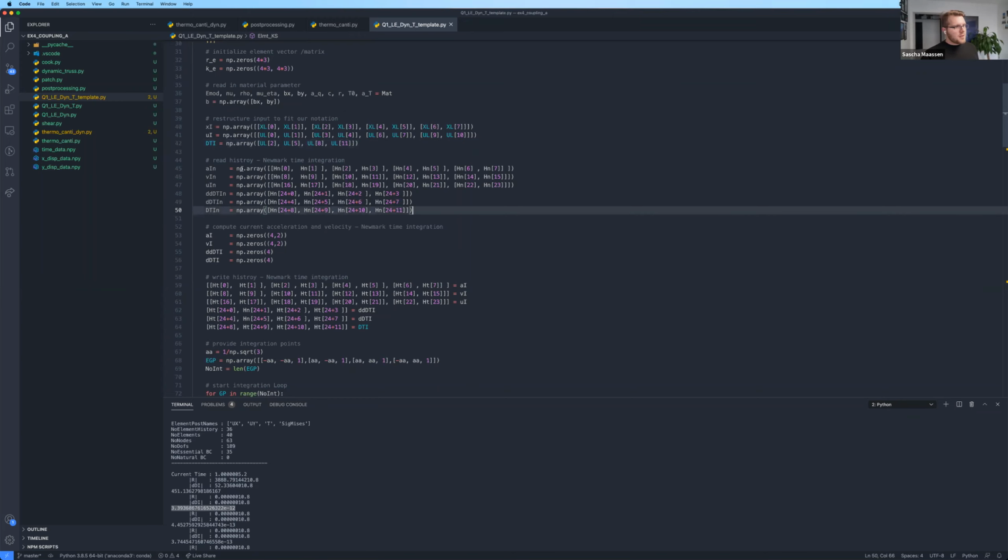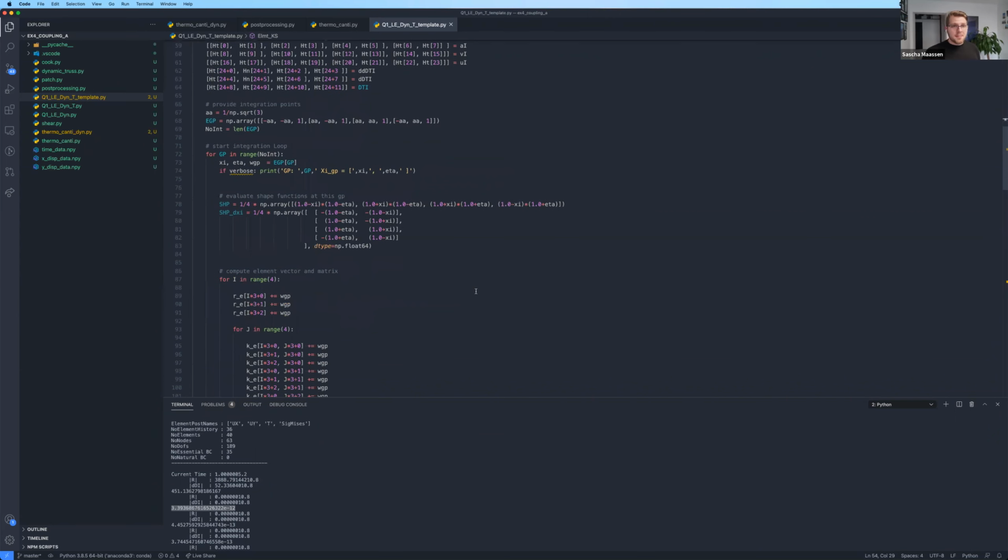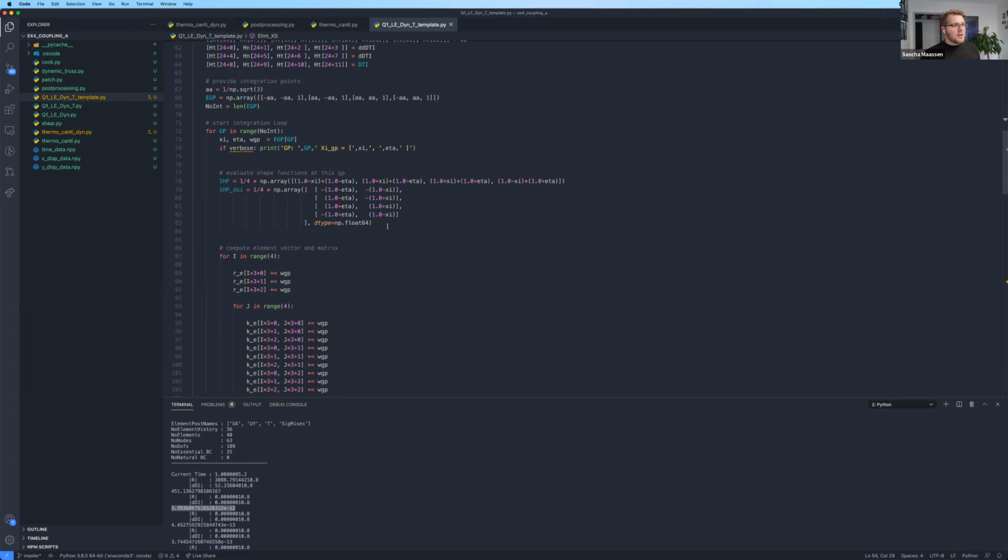I have also prepared for you reading the history fields and writing to the history fields. Of course, I know it's a lot of copying, but you need to implement the new Mark time integration as done before. Now, with respect to the solid fields and the energy fields, so temperature and displacement, then we have our Gauss integration loop, same as before, because the element has not changed. Also, the shape functions have not changed because of the same topology. So I left that inside this element.